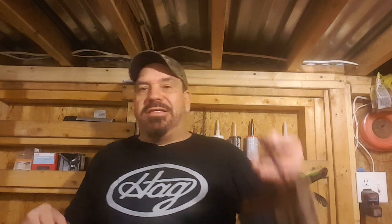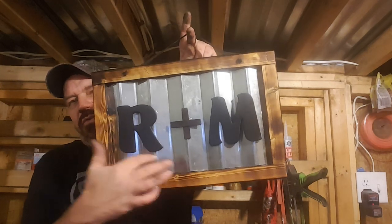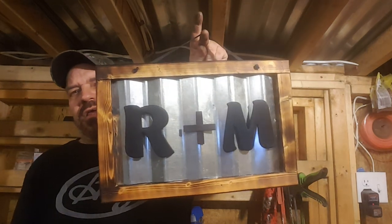That's going to conclude my craft binge. We did three little candle holders, then we did the one that was supposed to be a tea light and I ended up making it almost like a flower vase, and then we did this. It's got that old rustic country look to it. You can put anything on it that you want — hi, good morning, beautiful, live, love, laugh, whatever you want to do. I just tried to do something completely different.